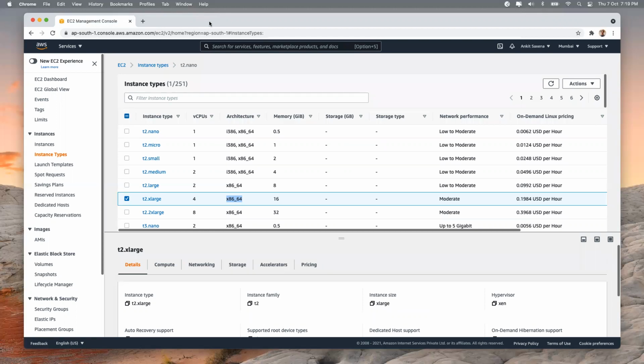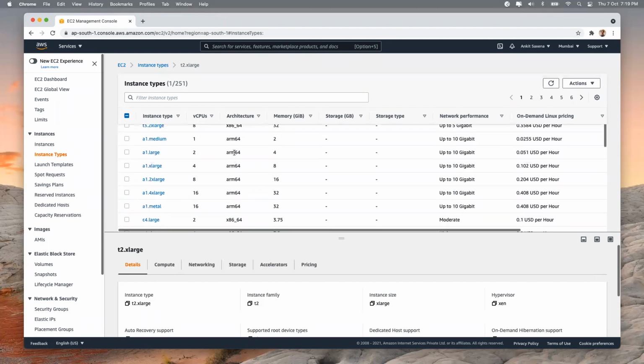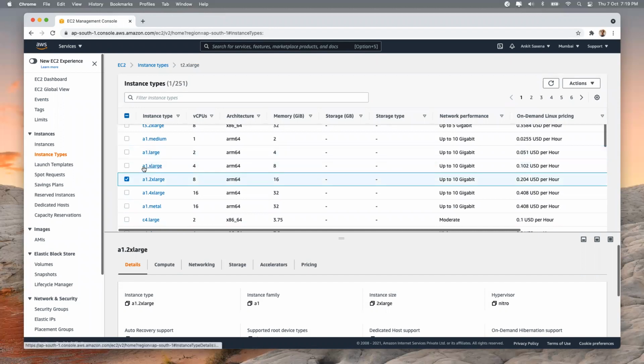Also, they consume less power. Also, they generate less heat. So it's better to work on your ARM processors. Okay, so the servers that are actually created will have the option of going for either the x86 processors or the ARM processors. Okay, so ARM is something which starts with A.